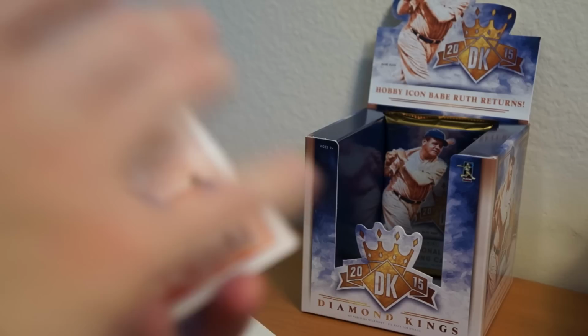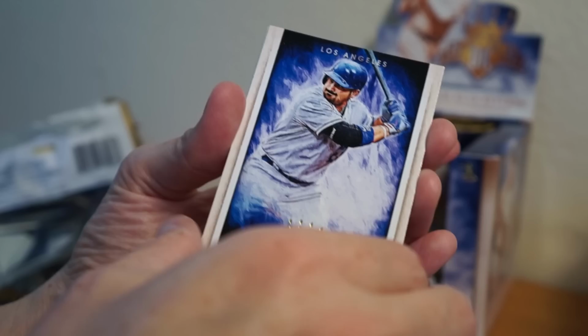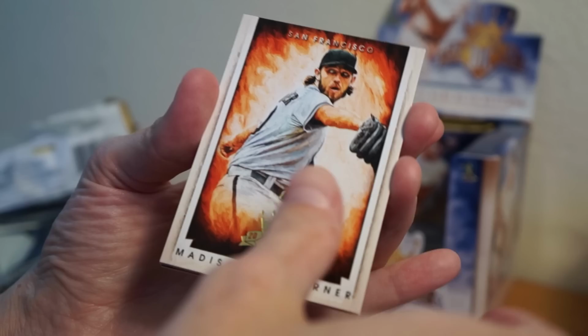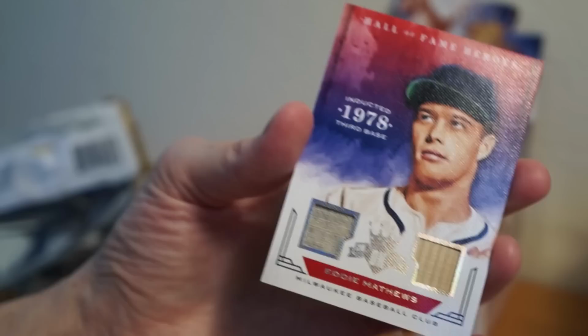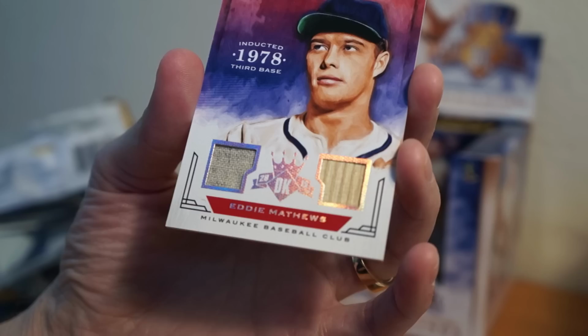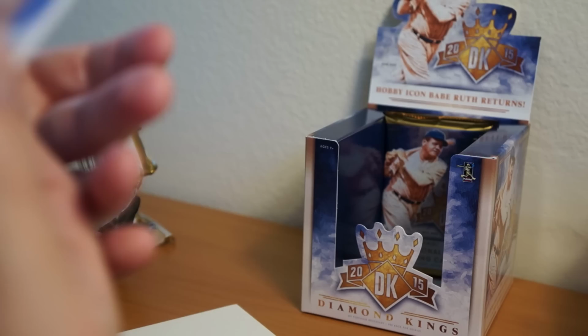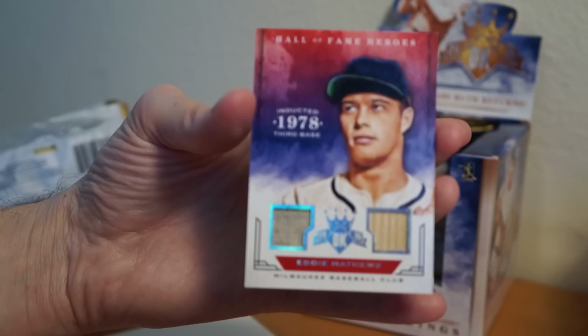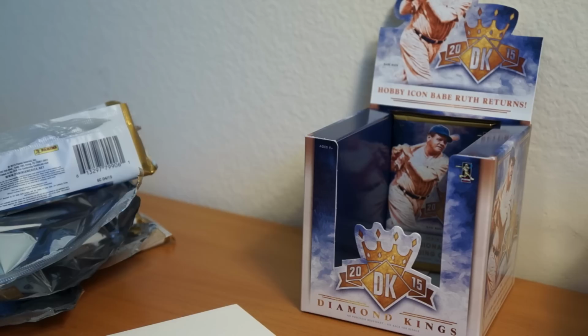Matt Barnes, Jorge Soler, Adrian Gonzalez, Masahiro Tanaka, Madison Bumgarner, Shelby Miller, Rogers Hornsby, and 8 of 15. Ooh, nice. Eddie Mathews. Relics. That's sweet. I like that. Nice one. Old school jersey, bat. 8 of 15. Awesome card. Worth the price of admission for me. Happy with that. It's pretty cool. I like this set that you can get some decent old timer relics. That's cool.